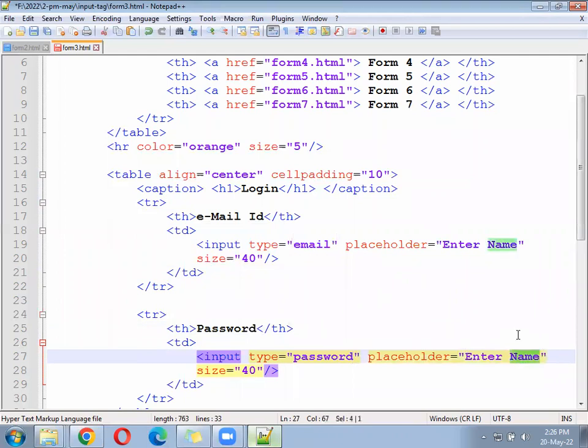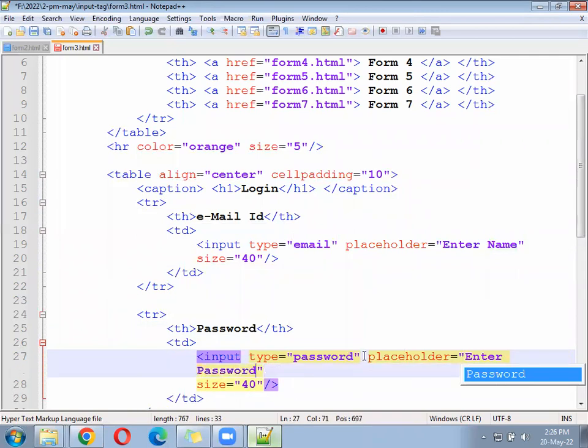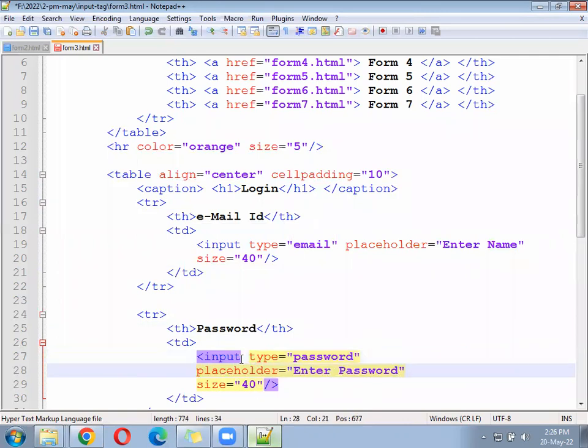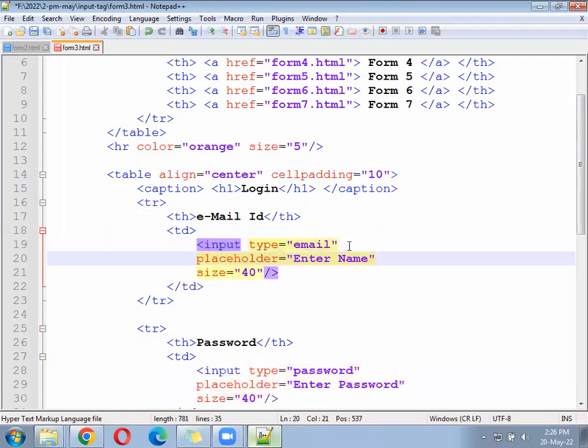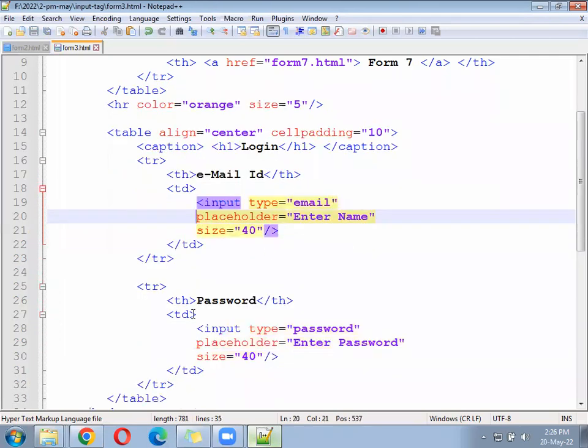Enter password. You can keep all in one line. The screen size is smaller, so I have separated it into a new line. Write in one line.